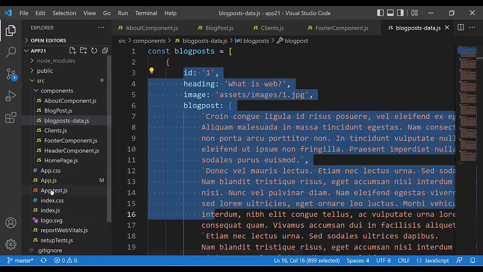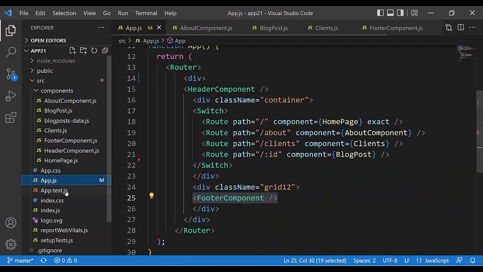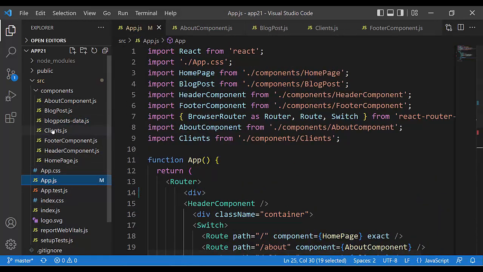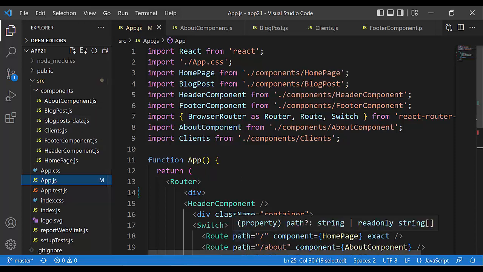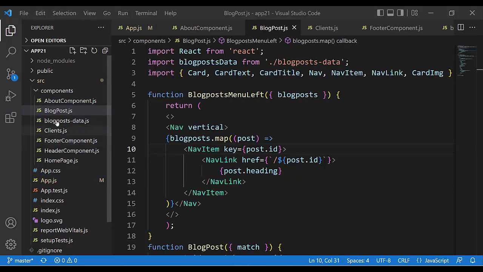And our front page, and all the other components, must connect to that JSON format and take data, and together with HTML, data and HTML produce the JSX component blog post.js.